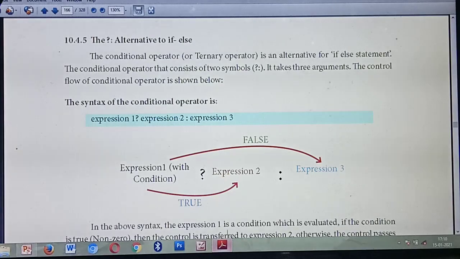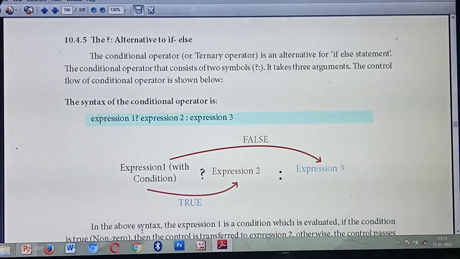Today we are going to study the different kinds of if else statement, that means an alternative to the if else statement. So what's the meaning of the if else statement? You are giving some expression, and in the expression you are giving some condition. Based on the condition, it will check whether the given condition is true or false, isn't it? If the condition is true, which block will execute? The true block. Only the true block alone executes. If the condition is false, the false block alone executes.